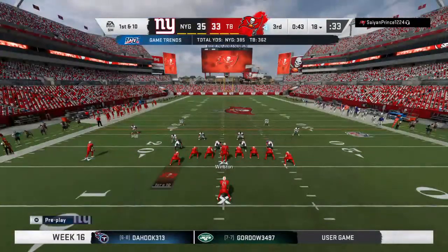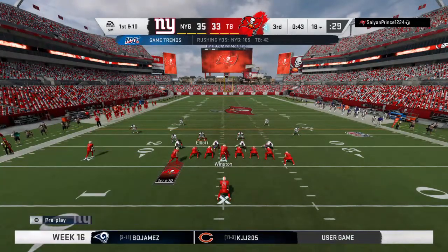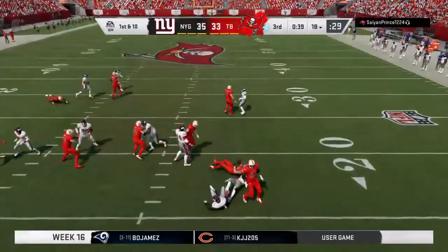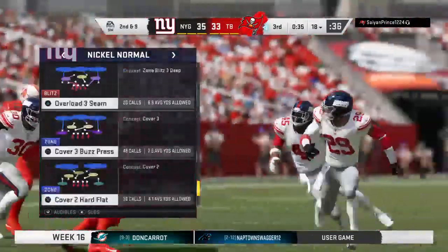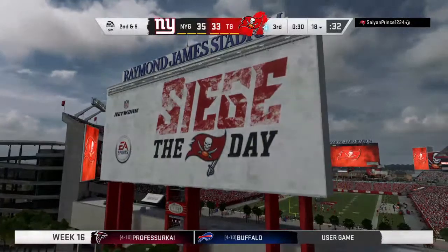The Tampa offense ready to get their drive started. And after the field goal last time, we'll see what they can get here. At least they got points out of the last drive, Charles. I've never met an offensive coach that didn't want to drive to end with a kick. Most of them want to end with a PAT, right? In this case, a field goal, they'll take it. Way better than the alternative, which is a punt.